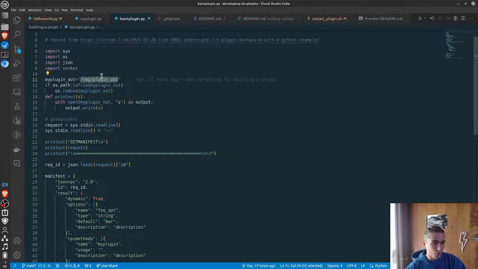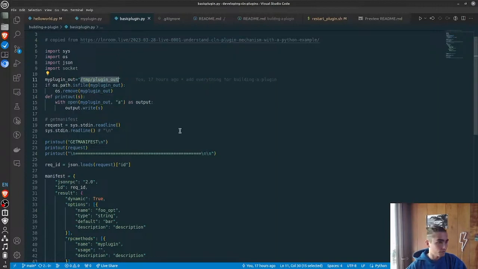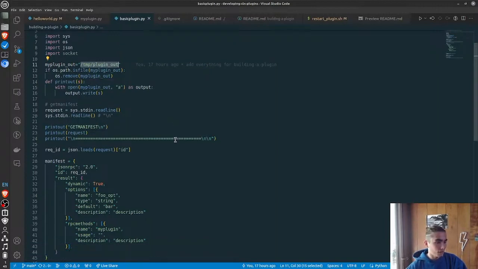So that's where we'll look in a minute for these results. But you can also change this if you want it to output somewhere else. Basically, like I said, Lightning D sends a request to your plugin for the manifest.